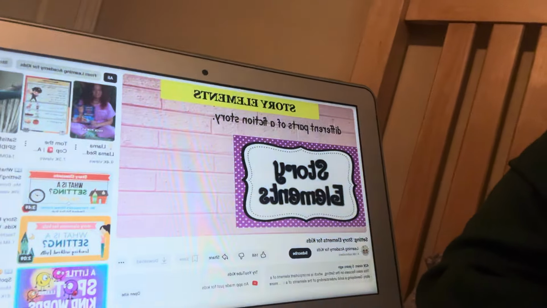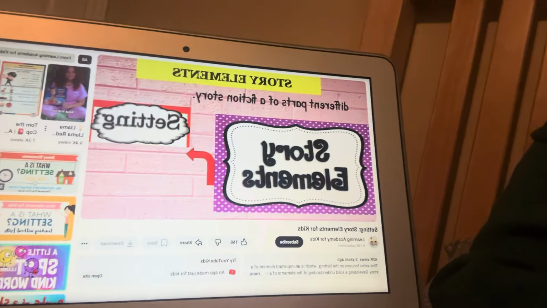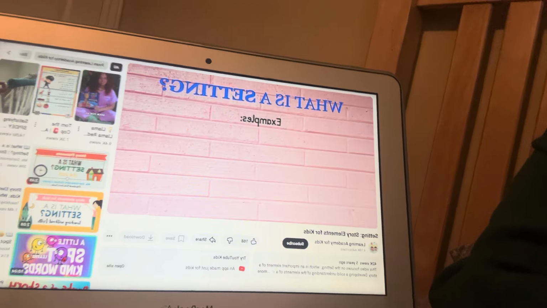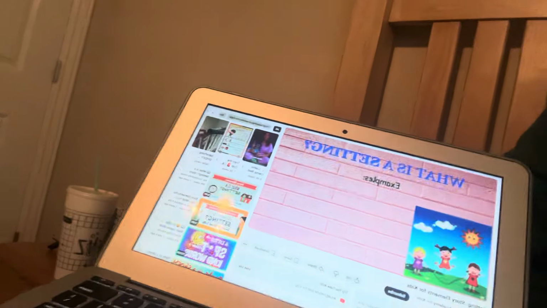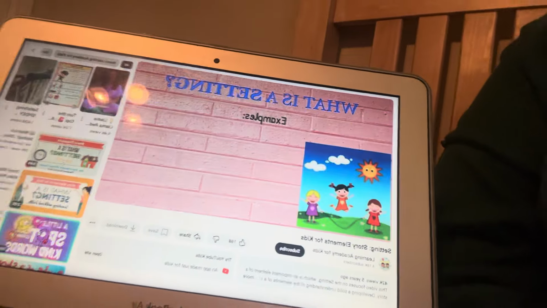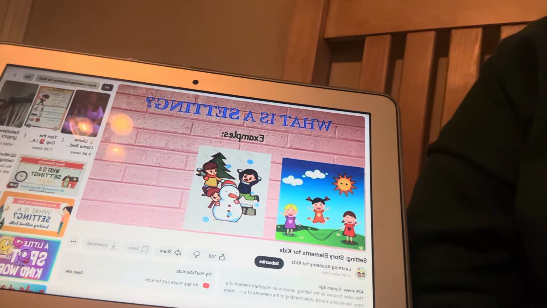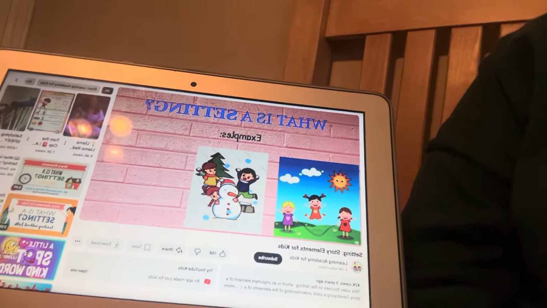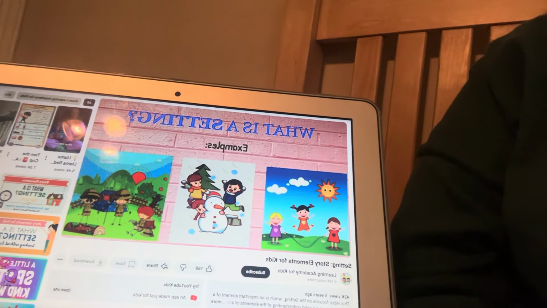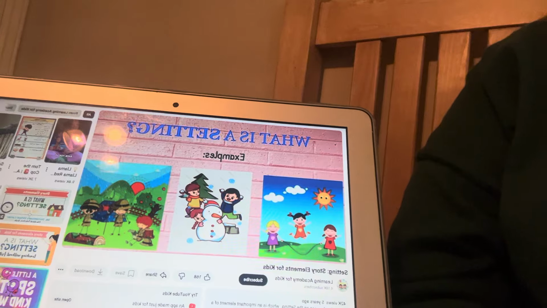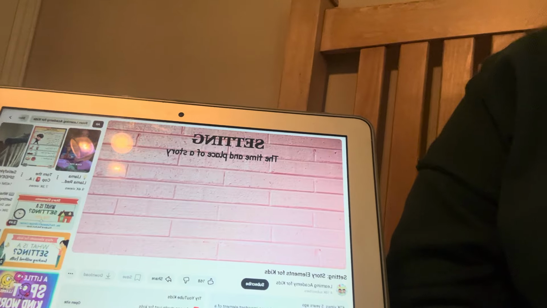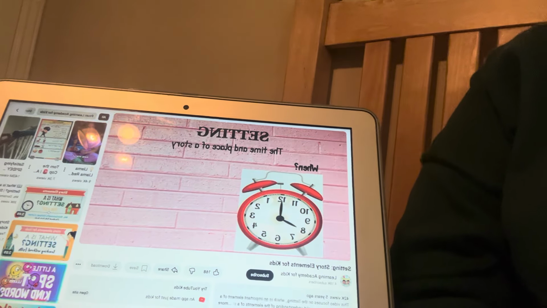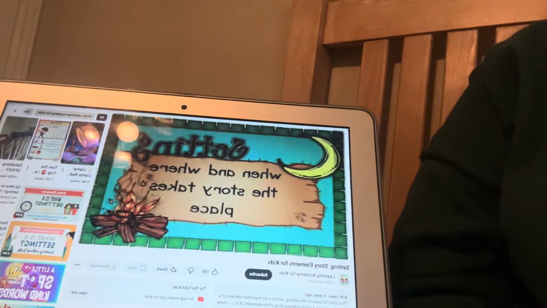Story elements are building parts of a fiction story. The setting is an important story element. Can you figure out the definition of setting from the following example? The setting might be a hot sunny day in the park during the summertime, or it could be a cold snowy day in December, or a rainy day at the camp. So what do you think the definition of setting is? Setting is the time and place of a story. It often answers the question of when and where a story takes place.